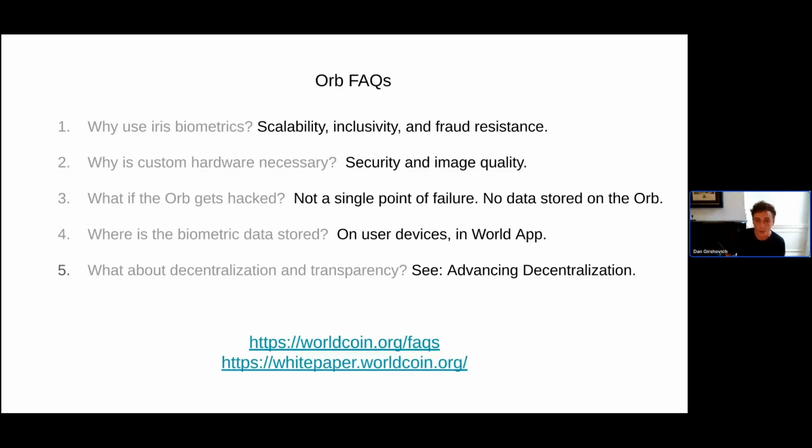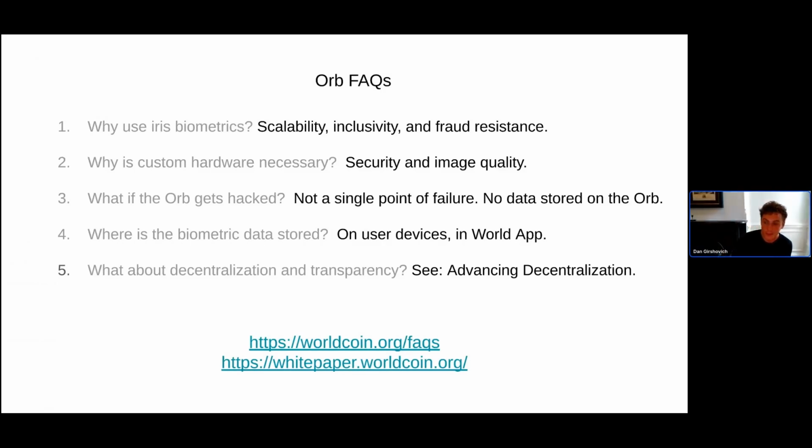Why couldn't we do this on a phone? Even if phones had good enough image quality, which many don't, there's also just a security question of how do we trust that the compute on a phone is valid, hasn't been tampered with. And so a large part of the requirements of the orb, which we'll get into, is for the compute to be highly secure.